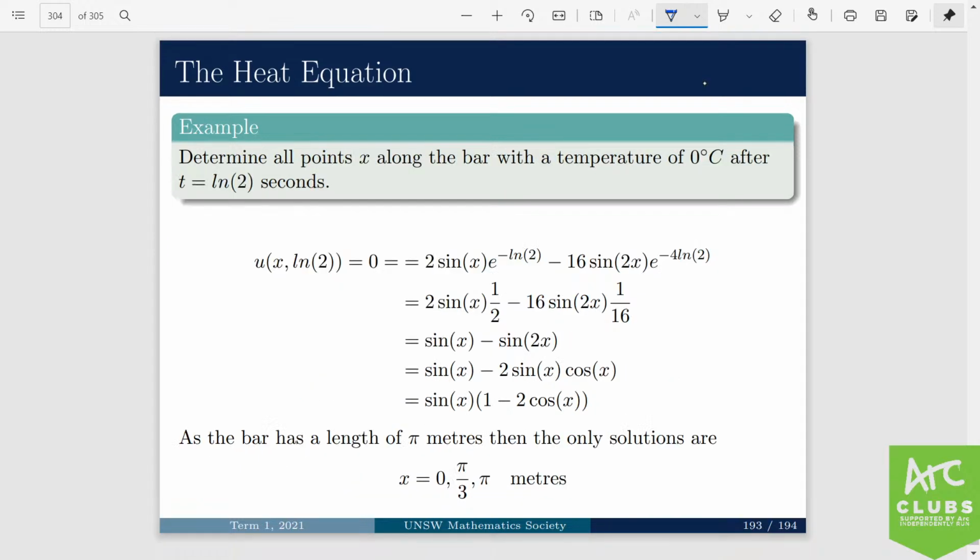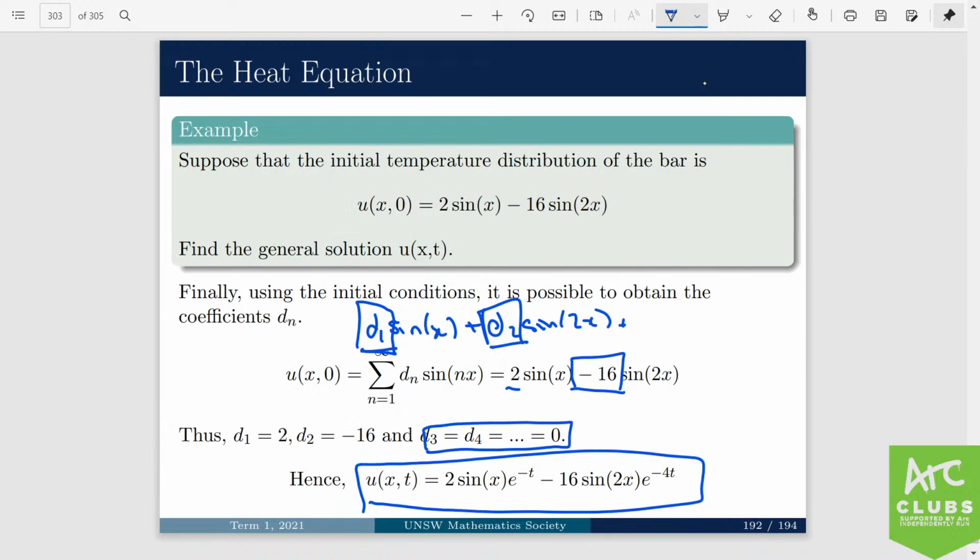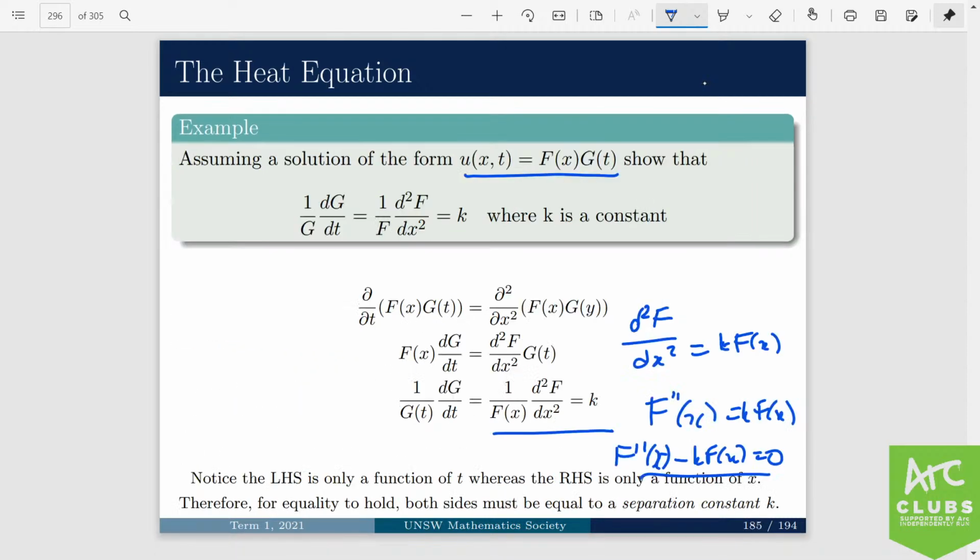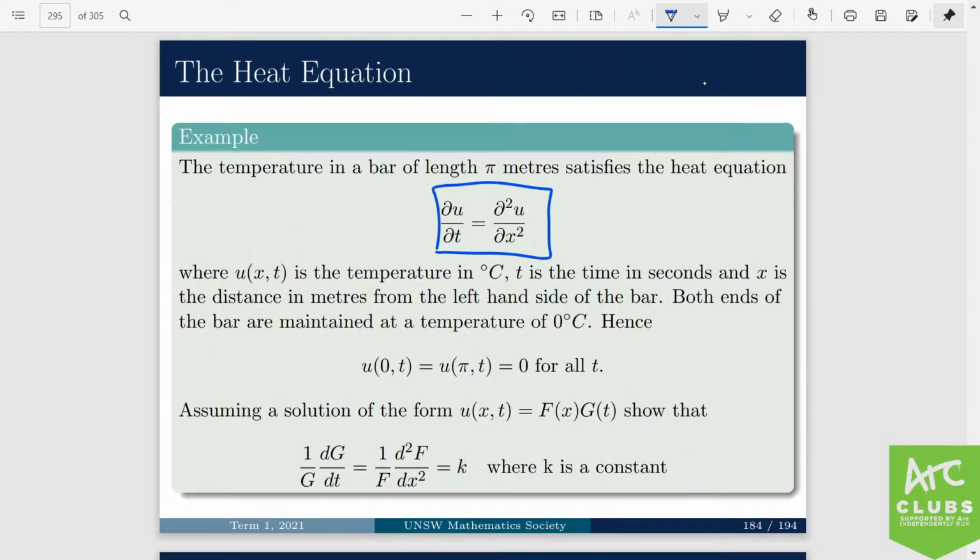Cool. Let's just see if there's any additional... Yeah, okay, there's a little bit extra on the end of this question. But let's just pause there for a second and talk about what we've done, because there's a lot of different processes that just happened. So, we get given a question.